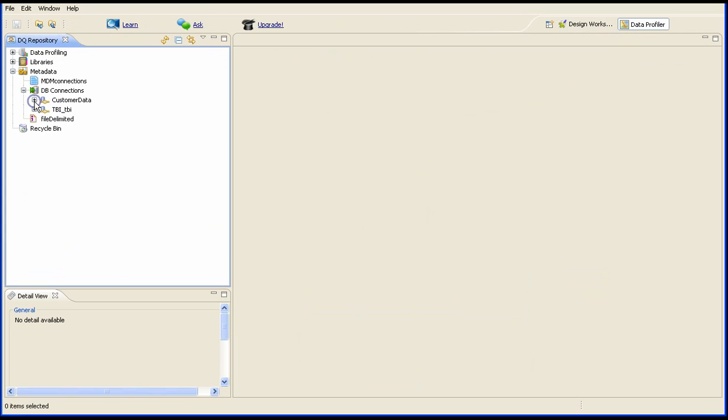In fact, if I look at the metadata and the database connections that we have, they're exactly the same connections that we had with our data integration tool. So we have one environment connected to the same databases that we have with data integration. So one of the things that I want to do first off, just to have a quick demo, is let's take a look at email.